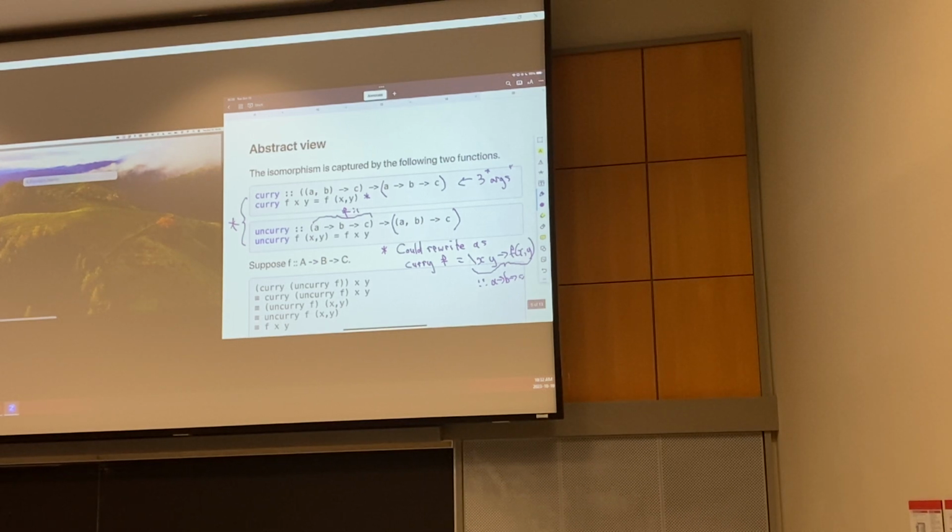And similarly, uncurry works the same way. You could view that as a function. If you want to view it as a partial application, in other words, what does uncurry of f do? Well, uncurry of f gives you a function which takes a pair x, y, and returns f of x, y. And that would be in this type here. So this is kind of abstract, I understand that. We're going to see some very concrete examples of this in a bit. And once you start using this kind of correspondence, it'll become very familiar quickly, I think, because all of the examples go the same way. It's just getting used to this concept of having these partial applications, functions returning functions.